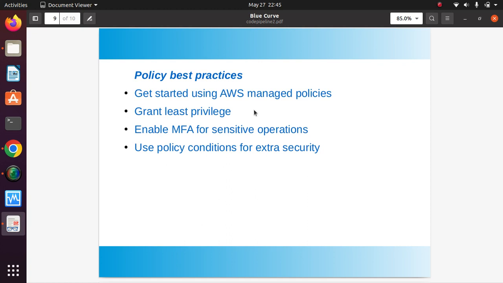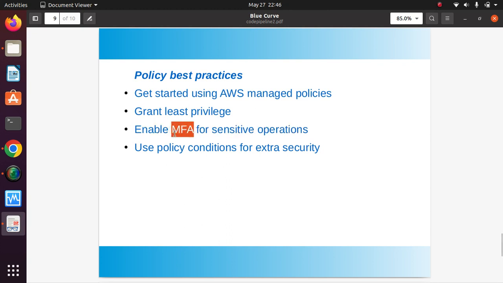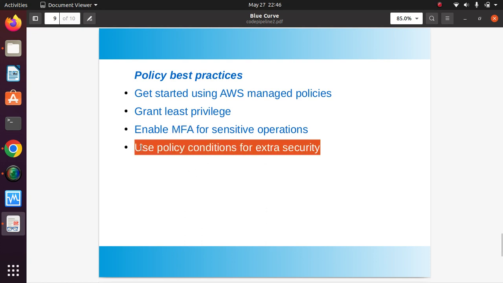For example, if somebody is working in the accounts section, they should not have access to the software created for the tech environment or tech person. Then enable MFA for sensitive operations. Multi-factor authentication should be enabled; this is the best practice. Then use policy conditions for extra security.